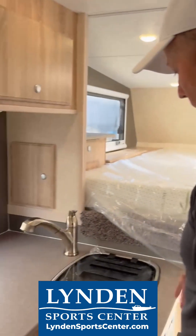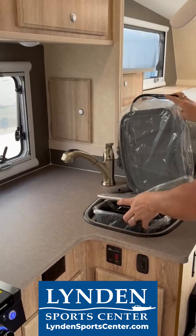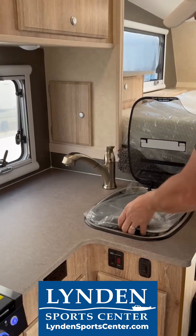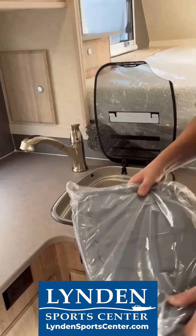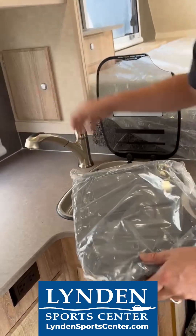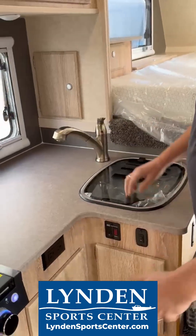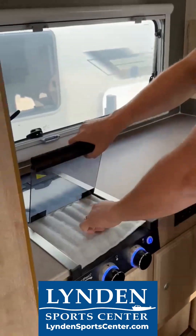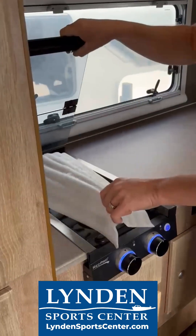Coming to this side, you have your sink, which is really cool. It'll give you a few different options — a little cutting board, a little storage, a little drying rack, and then of course you have your sink part of it. A little knob — cold, hot. You have a six gallon water tank in these. And then you'll have a two burner stove top, which is actually really nice. And then you have lights everywhere.